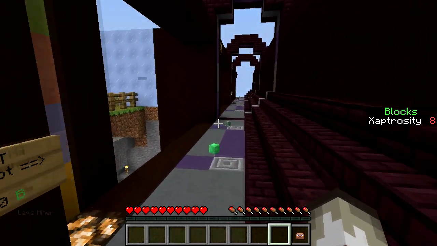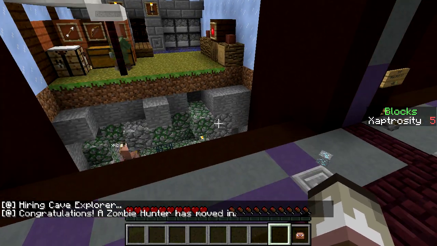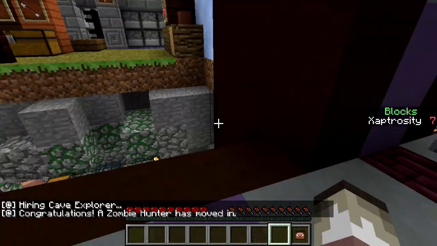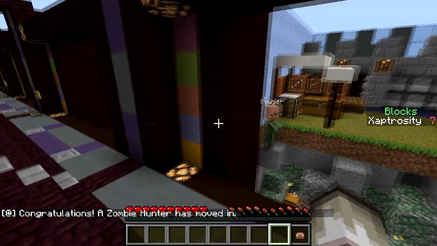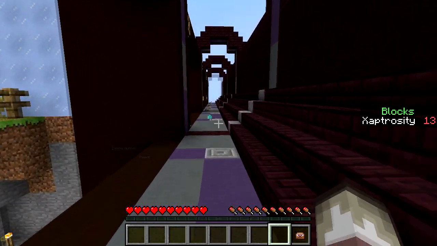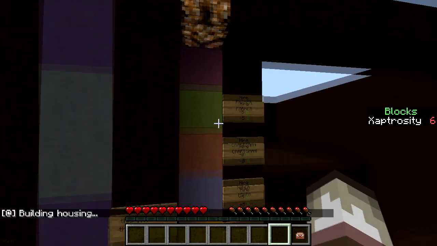Oh, look. More. Oh, yeah. 12. That's enough for a cave explorer right there. Come on, let's get you in. Oh, what do we have here? It's a zombie hunter. Very cool. Alright, next one's 9 blocks. Wow. So many blocks now. Oh, yeah. 15. Wow, that's enough for another plot right here.